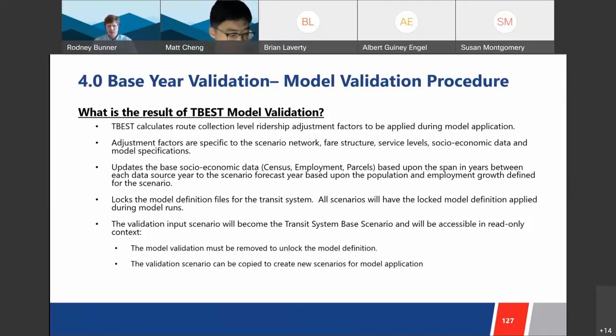And you would always hear someone say, oh, I edited the base year. Okay, well, that kind of throws things off. So the locking of it makes sure that whenever you go to compare that base year output with another application scenario, because you can't edit it, it will always be true to the validation.